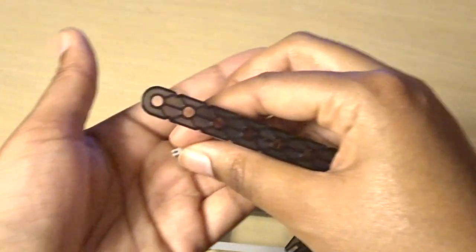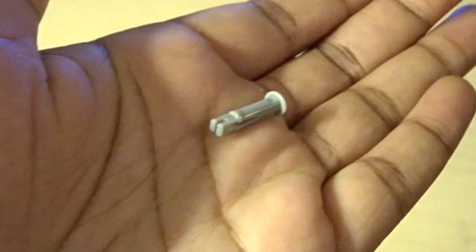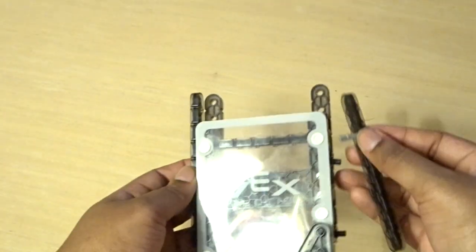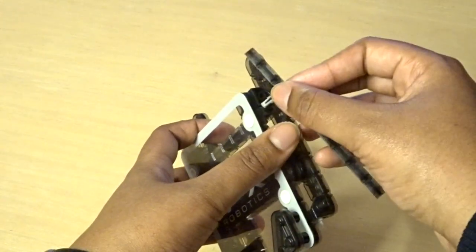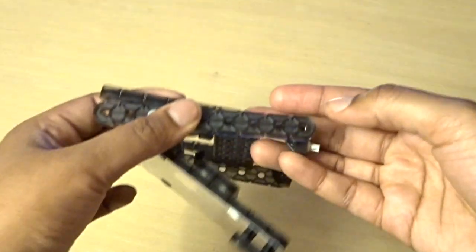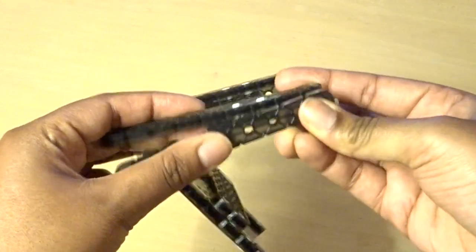You're going to take this beam and find another one of those gray connector pins, with a square at the bottom. You're going to attach it into the third hole from the top, 1, 2, 3, and attach it to the right side. I'm going to do the same thing. Attach it right there in that middle hole, like so. And attach it to the fifth and the last hole of the beam.